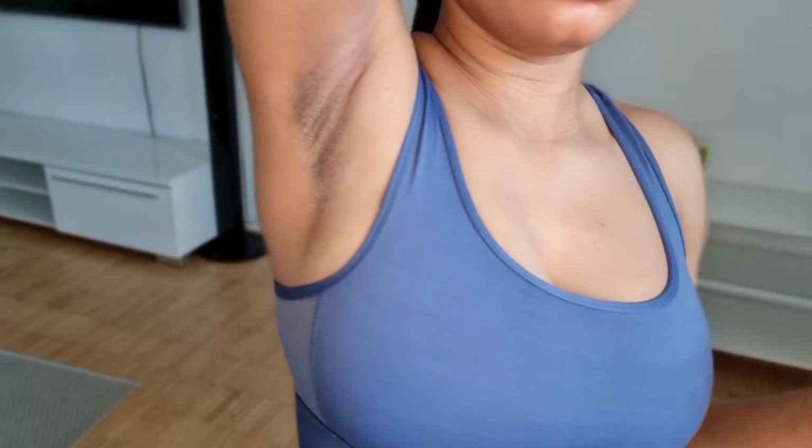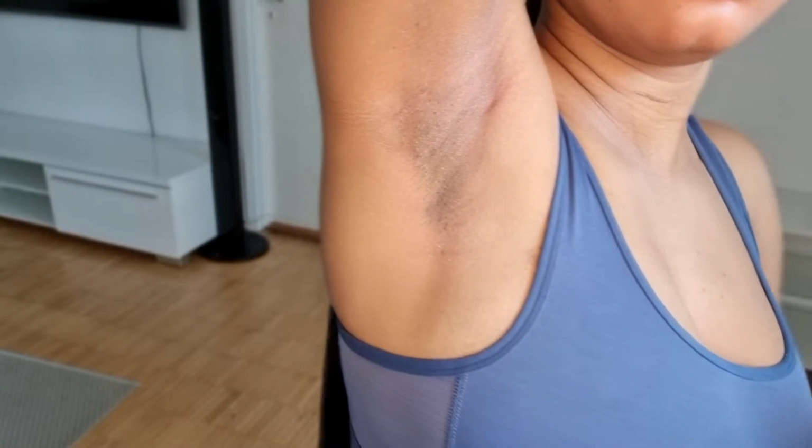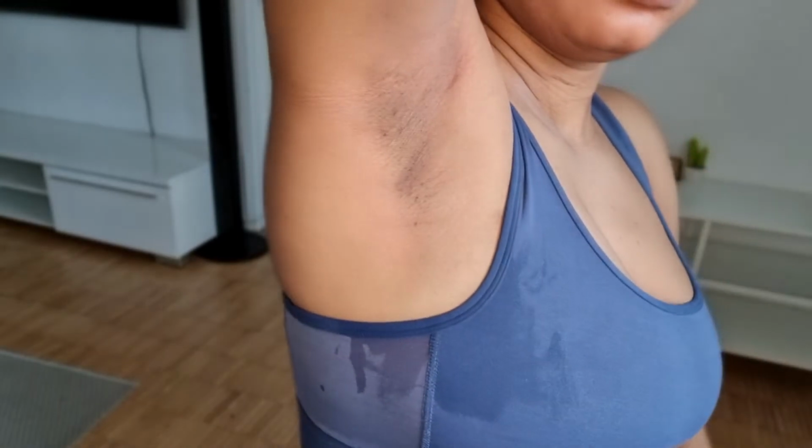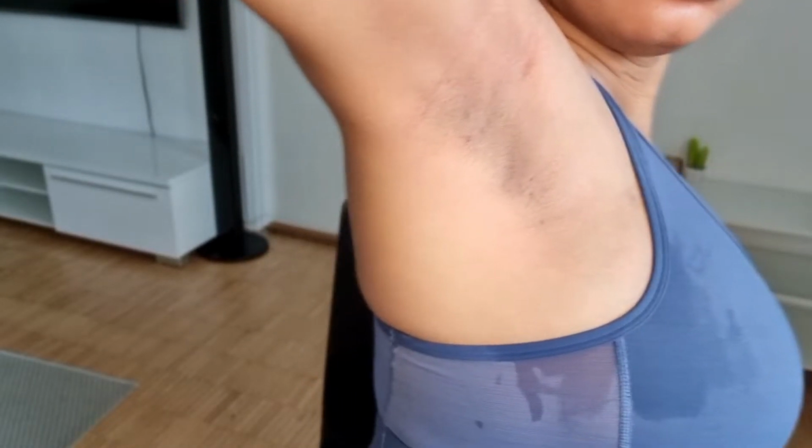So after exfoliating, then you leave it to stay there for 30 minutes or 40 minutes, depending on how long you can wait. And after that, you go ahead and wash it off. Now I went ahead and I washed mine off. As you all can see, did you see the place is looking brighter after exfoliating?